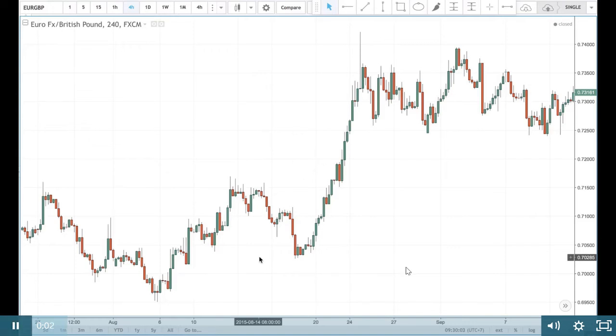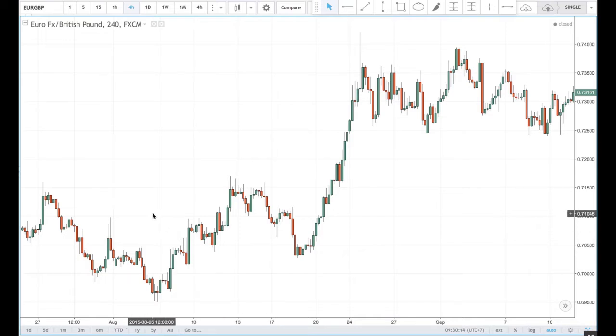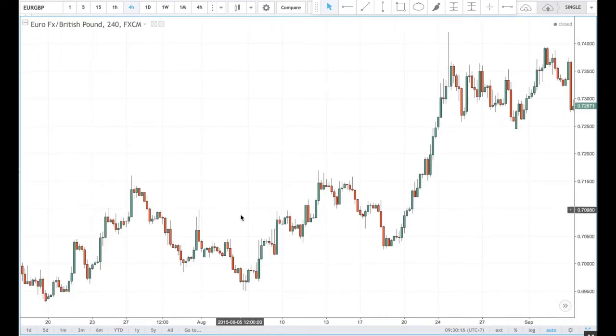Okay, so here's another example of a trend and also a trend trade. We're going to do both. This is Euro Pound on the 4-hour chart. So let's start looking at this. And this is in a buy mode. So as the buy begins, we're looking at an uptrend coming in here.